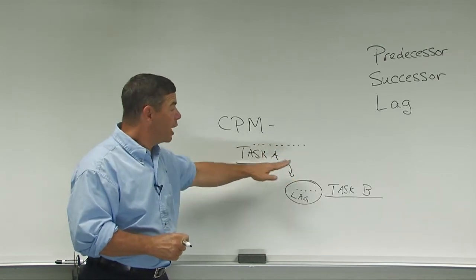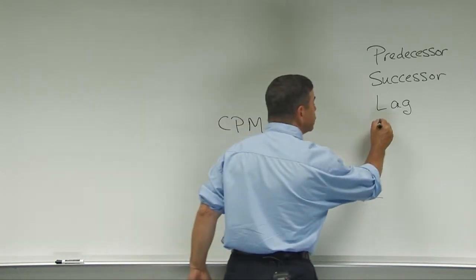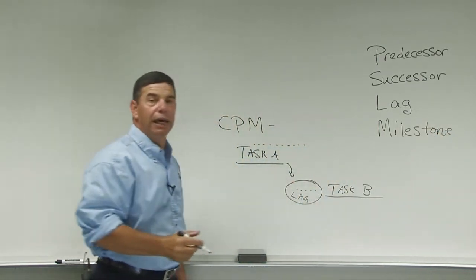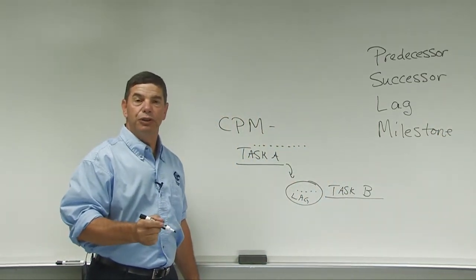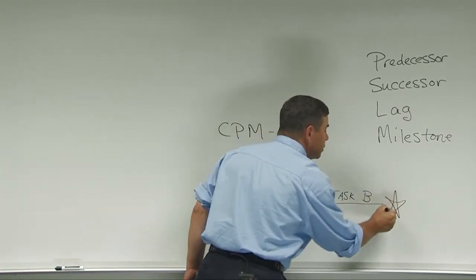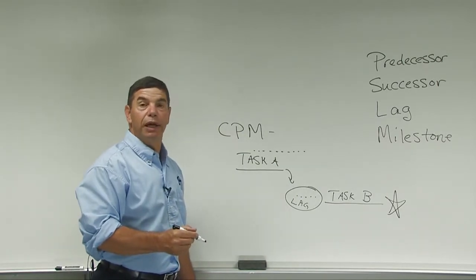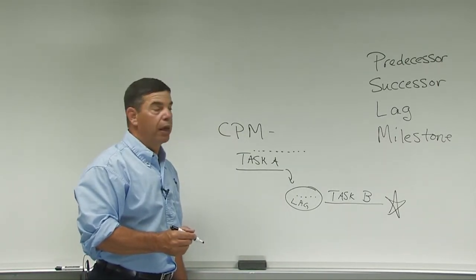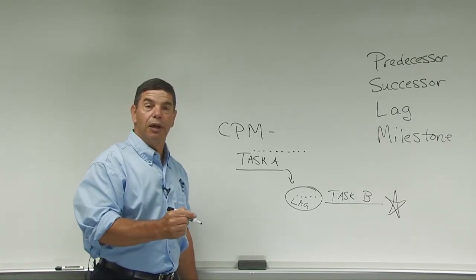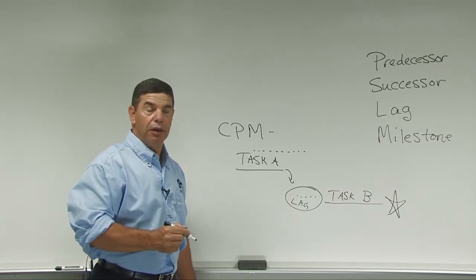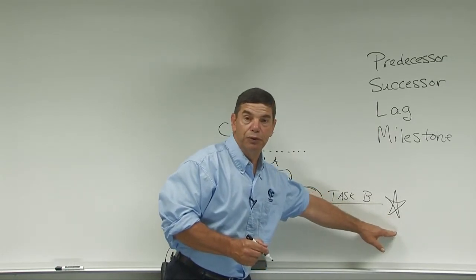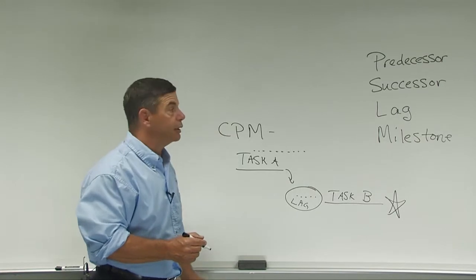There are times that we want to put a task in as what's known as a milestone. A milestone is defined as a 0-day duration task that is a marker in my project. Typically it comes in as a symbol like a star or a triangle and will mark an inspection or a closing point of some part of the project. So the term milestone comes in. This might be the end of the removals, for example, on a MnDOT project.